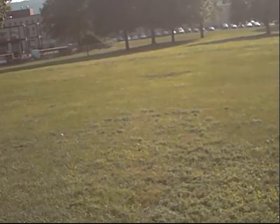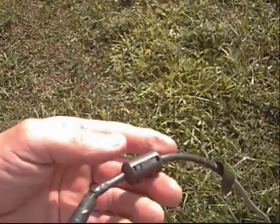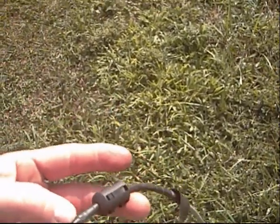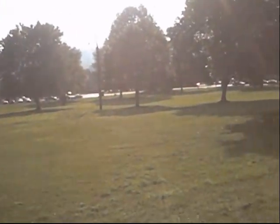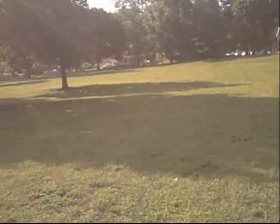I haven't been doing a video for a long time, probably about a week and a half. I'm going to do this Midland Park. These things are working really good now. I can go underneath power lines and stuff, find silver dimes or whatever. I'll do this little area. It rained about half an hour ago, and it's nice and sunny out now, and I'm gonna detect for a while, so see what we can find.